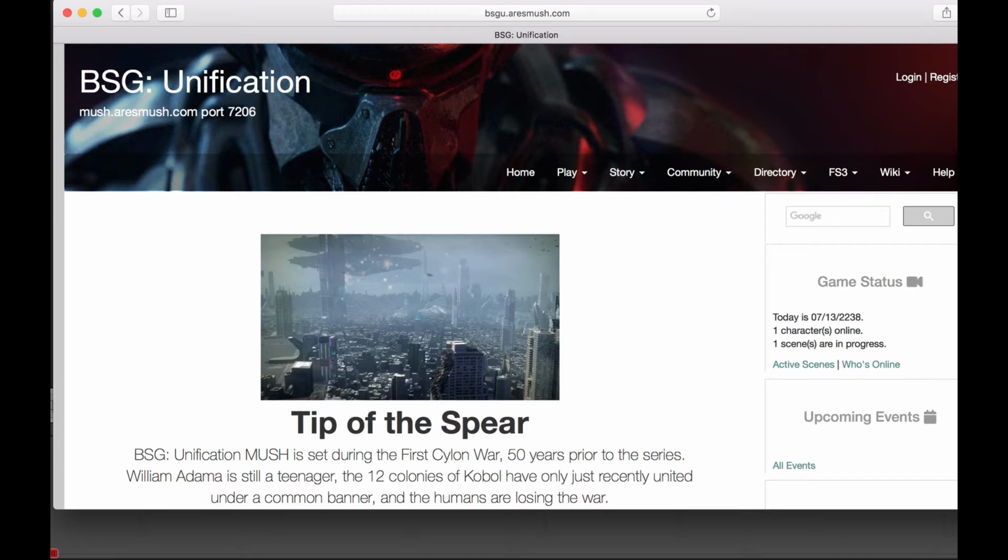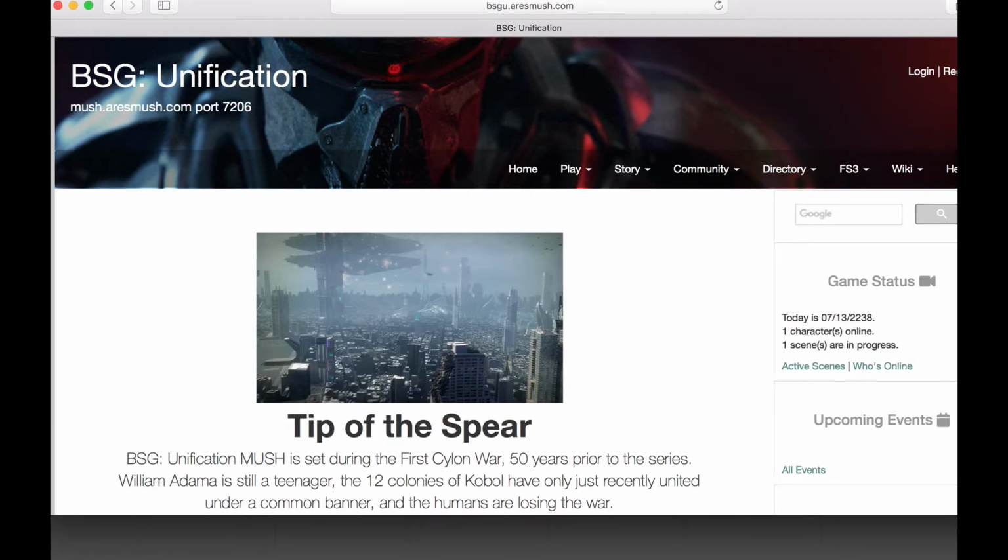In this segment, we'll cover how to play the game using the web portal. Though most MUSHs have some sort of website or wiki, MUSH games are unique in having a complete, integrated web portal out of the box. You can't do everything on the web portal that you can do from the game itself, but you can do a lot. A brief note before we begin. Individual games can customize their web portals, so not all features you see here may be available on all games or in the same place on all games.